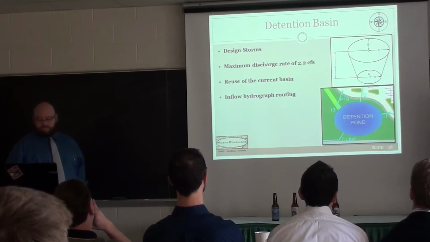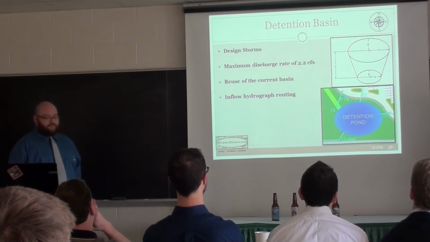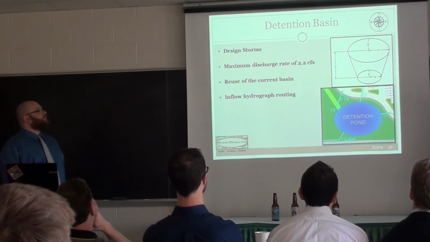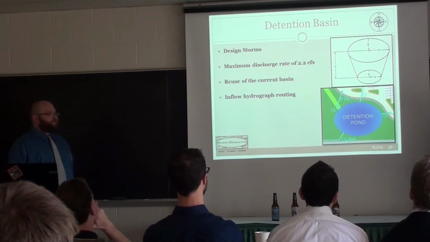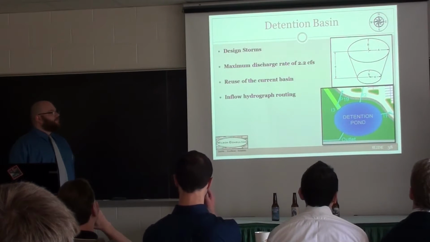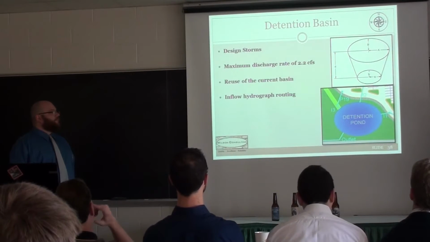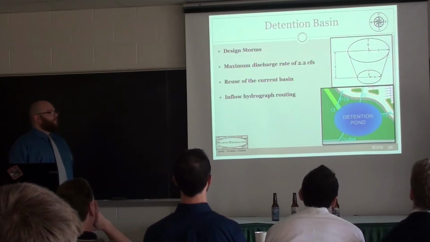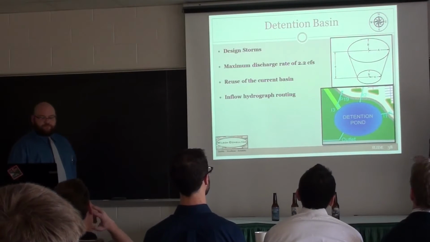For the detention basins, there are 3 design storm events that we have to factor in. There is the 100-year 24-hour storm, and that is going to have the largest capacity. So that is the determining factor for the basin's minimum storage requirement. The second design storm is the bank full flood, which is a 2-year 24-hour storm event. And the major design constraint with that storm is that the water must flow out of the basin between 24 and 48 hours.